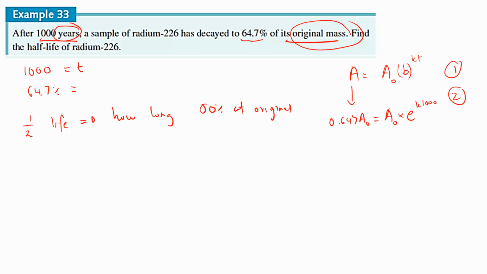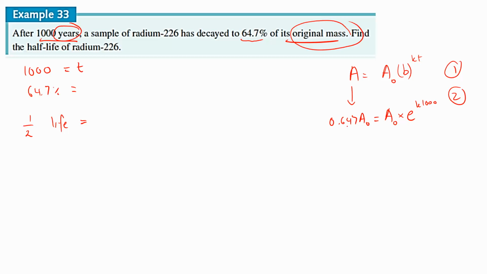Okay, so what are we trying to find here? k. Why do we want to find k? It gives us at least a rate. And right now we don't have an equation, because our goal eventually is to find out the half-life. You can't find out a half-life if you don't have an equation. Your job is to find the equation first before you can do a half-life. The 50% thing we'll get to later, but what we need first is the equation.